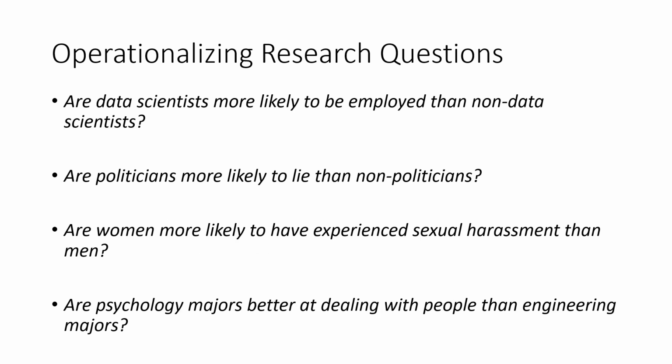All right, let's look at a few more research questions. Are data scientists more likely to be employed than non-data scientists? So our independent variable is, are you a data scientist? Yes or no. And our dependent variable, are you employed? Yes or no. Are politicians more likely to lie than non-politicians? So our independent variable is, are you a politician? Yes or no. And our dependent variable is, is this person more likely to lie?